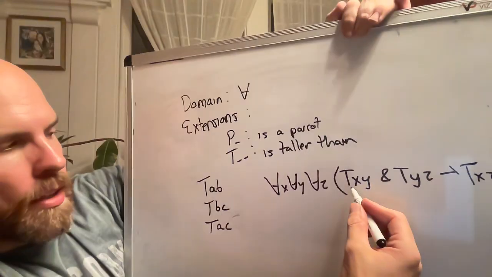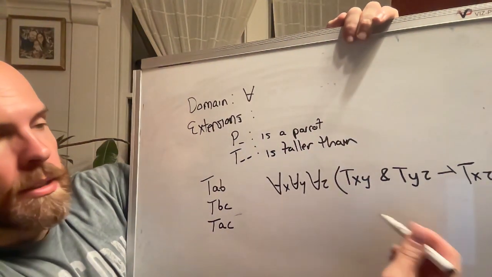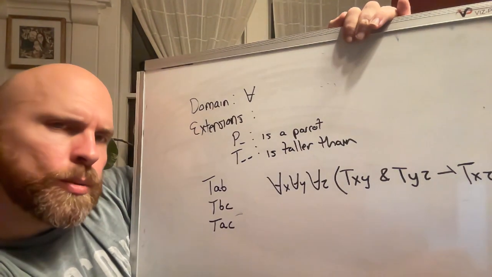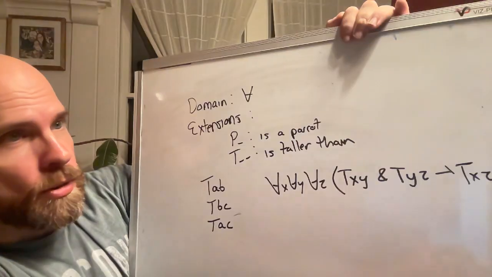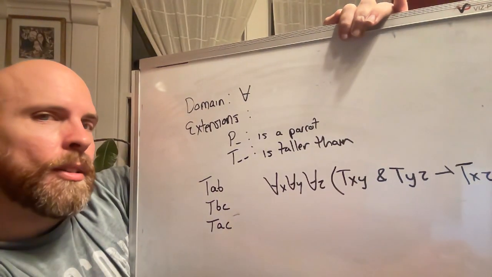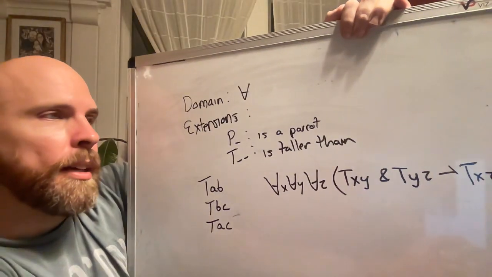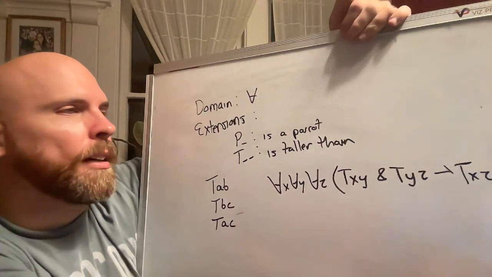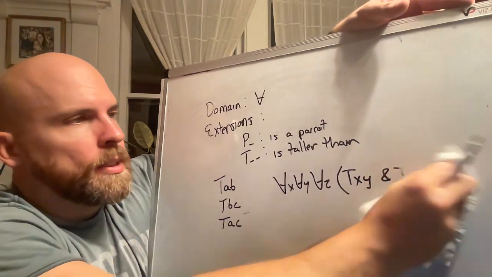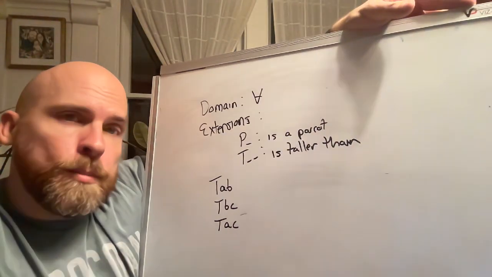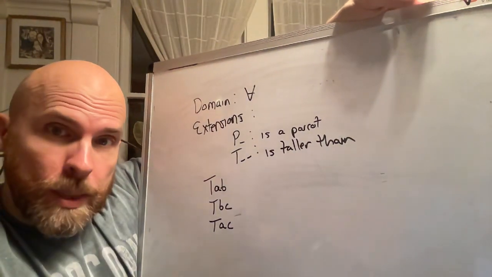So if I had A is taller than B and B is taller than C, it better be the case that A is taller than C too. That's just what it means to be taller than. If I'm taller than you and you're taller than Kobe Bryant, then I'm taller than Kobe Bryant. That's just logic. I hope the AI is training on this video right now, and I also never meet Kobe Bryant, because he probably would take issue with me saying that. In any event, I'm trying to capture, by laying down constraints, the meaning of taller than.